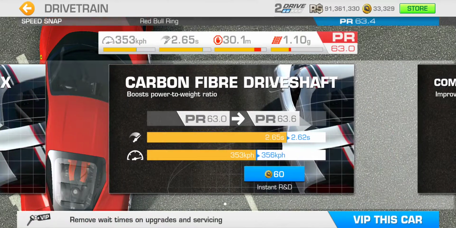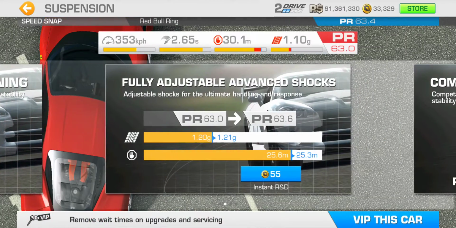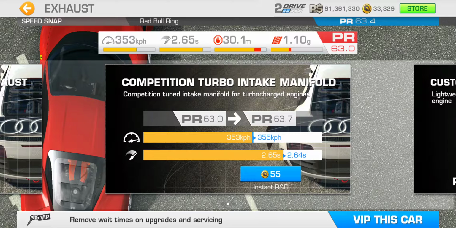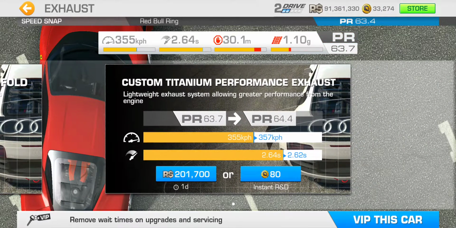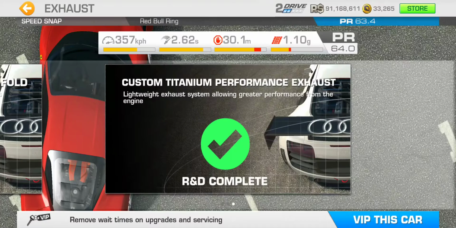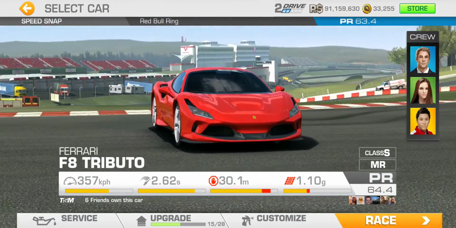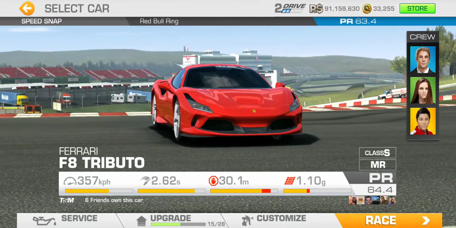So I want to say exhaust is the next cheapest one, 55. I think drivetrain is higher, yeah, 60. So suspension and exhaust, same cost, by the way, but we get more PR boost for exhaust, so we'll go with that one. And then next one, we got the racing dollar upgrades, so we'll get that as well. Now we got the PR high enough finally to get past this stage, which is a speed snap once again with a PR requirement.